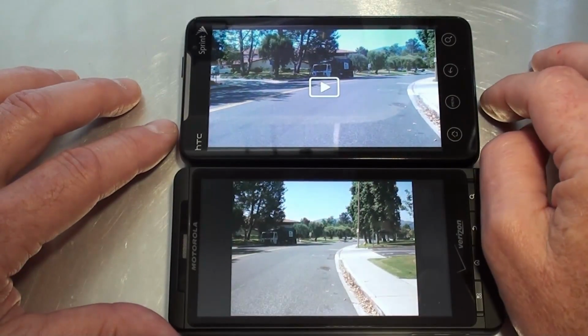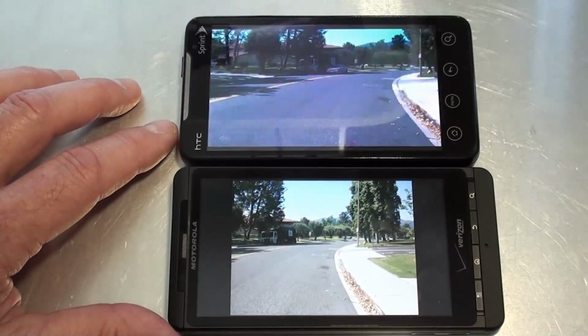Take a look at a video, and again the EVO 4G, 720p at 25 frames per second.